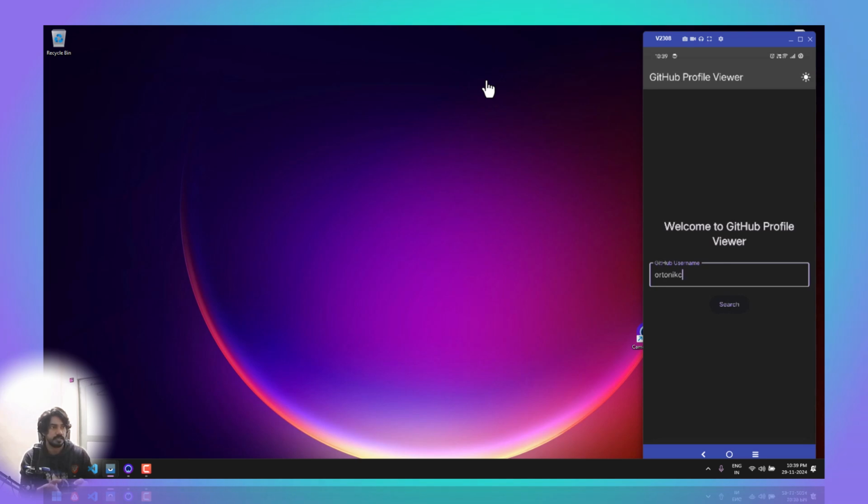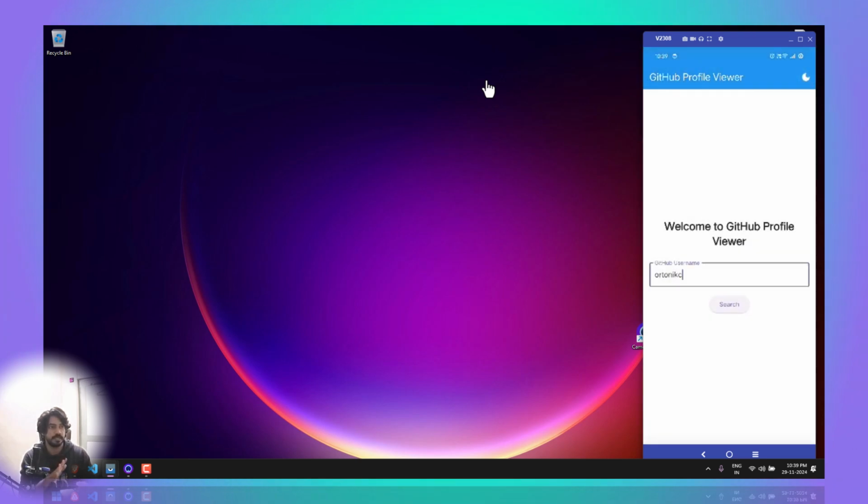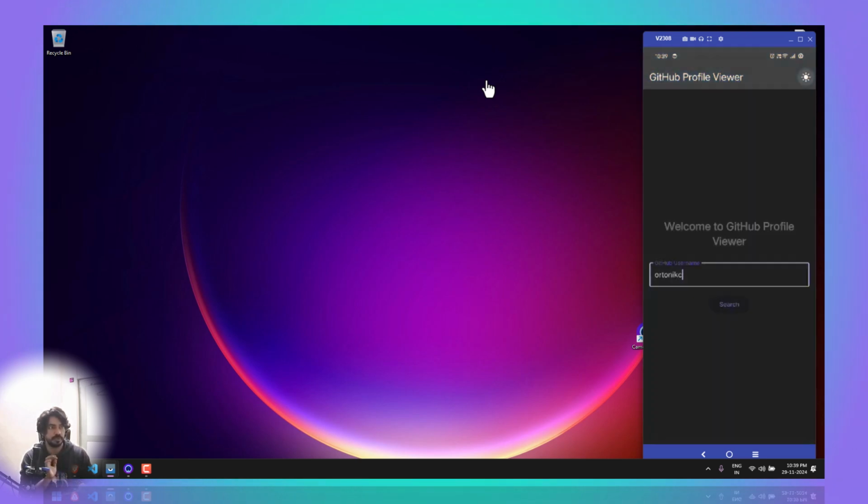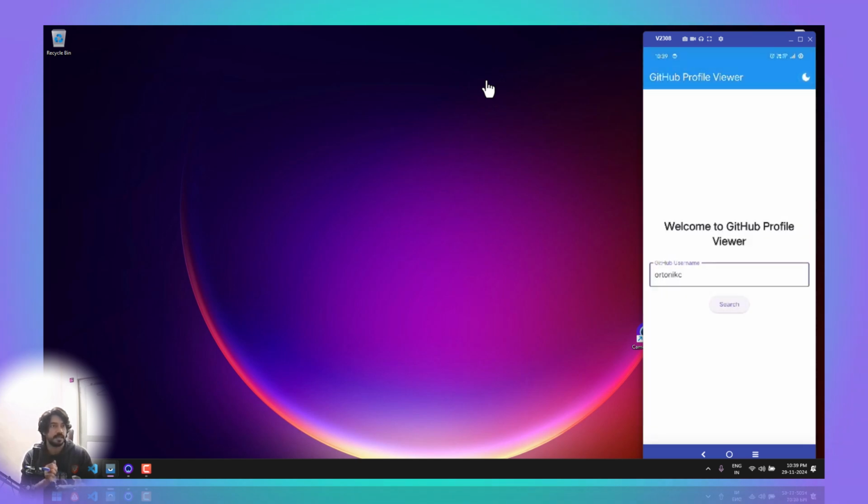If I click on that, this is the basic app I have created, which has both the dark and the light theme. And then we have this "Welcome to GitHub Profile Viewer".